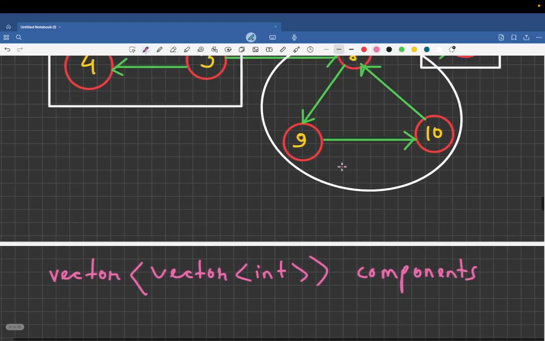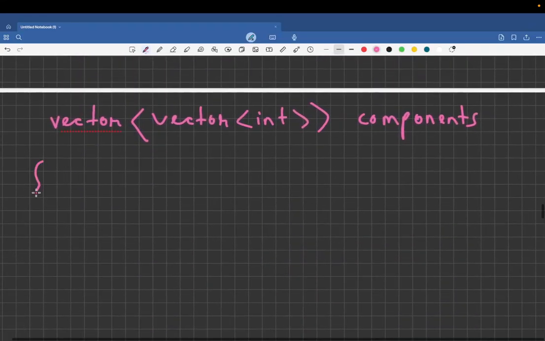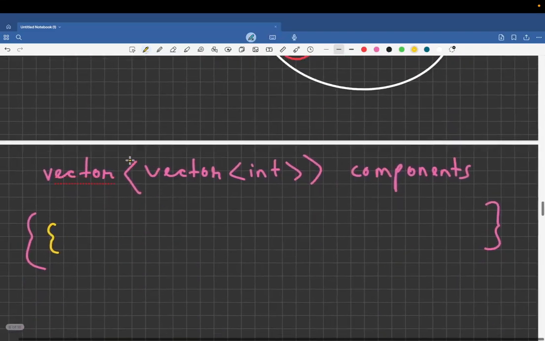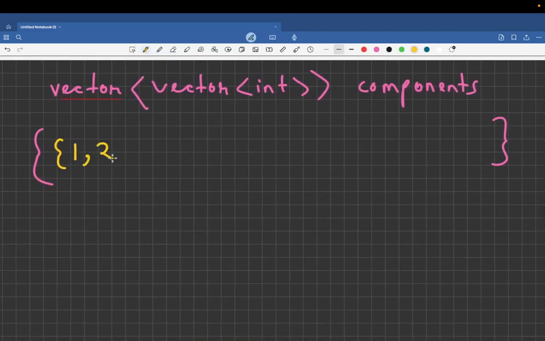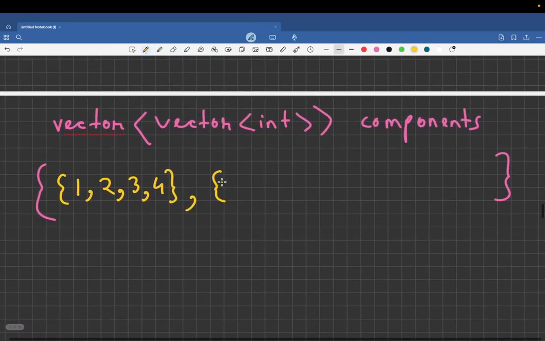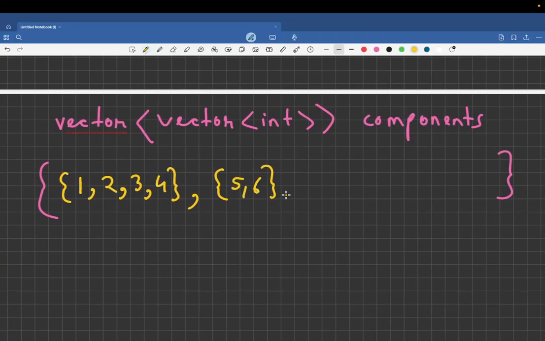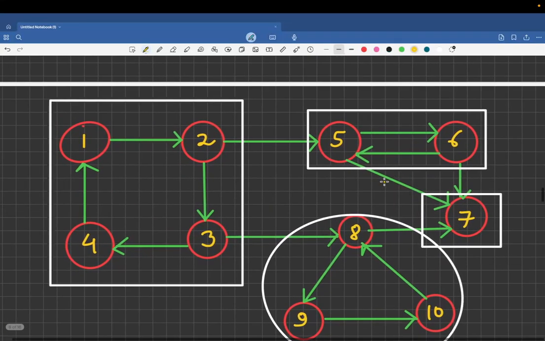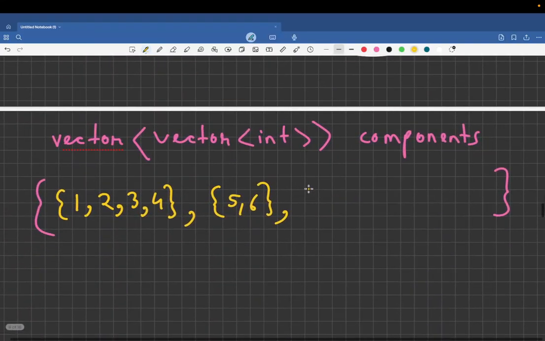So let's suppose I have the vector of components. This will have elements something like this. The first will have 1, 2, 3, and 4. Then I will have 5 and 6.